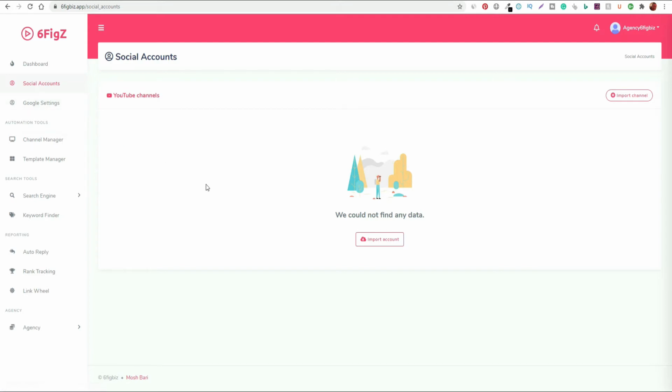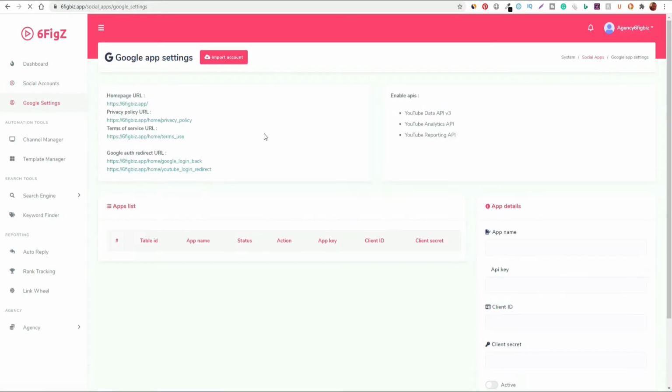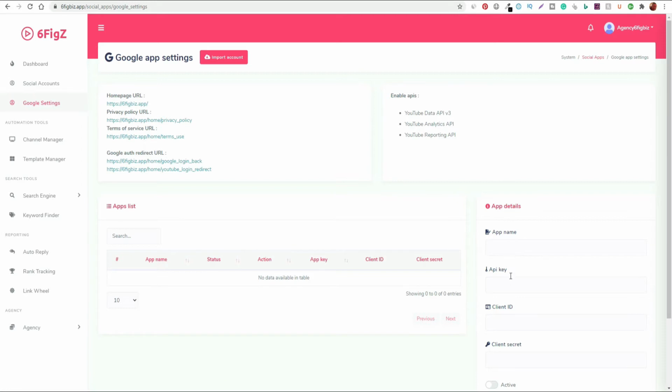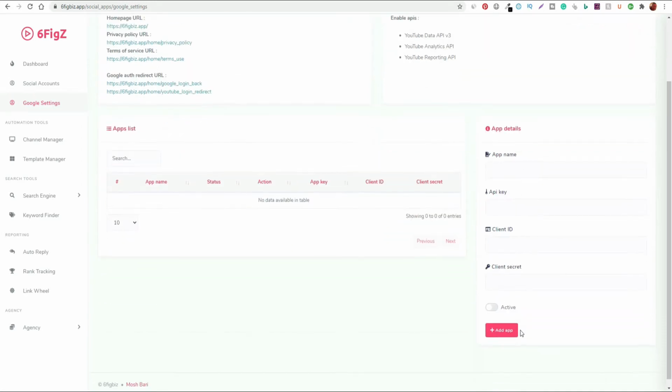But again, it does look pretty cool and fancy, but you'd have to ask yourself if this would be good for you. The idea of it is to be like a central hub, to have pretty much all your eggs in one basket, if you will. So here it also allows you to add in your Google app settings. It gives you different queries and elements that you should be aware of, and you'll have to add in different elements like API keys. You'll have to add in different pieces of code and so forth.